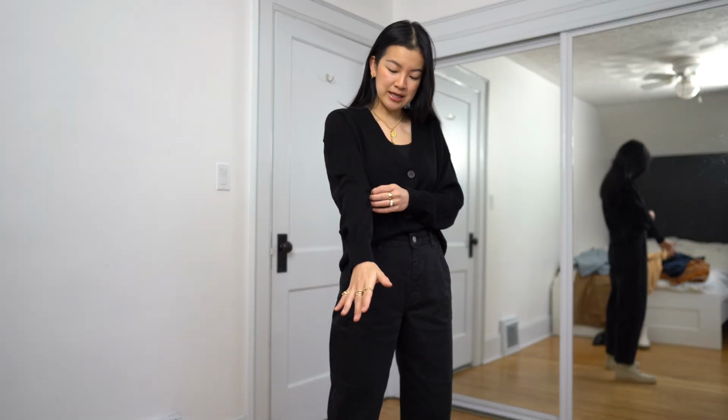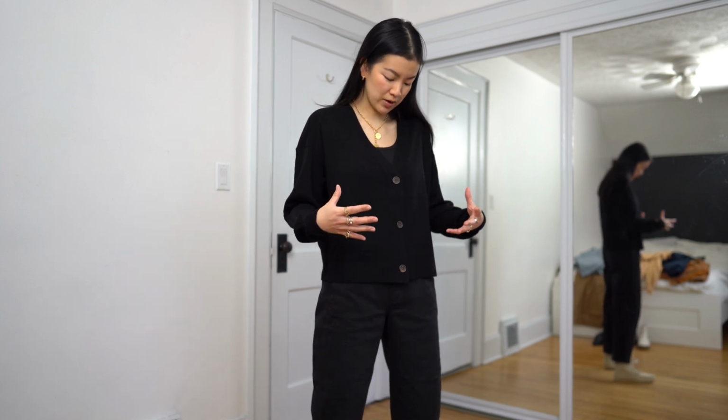Next up is a super classic cardigan. It's 100% cashmere and it's just super easy to wear. I think this is a great forever wardrobe piece because you can wear it as a shirt by itself, if you don't mind a lower V, or over a tank like I'm wearing it. And because of the easy length, you can tuck it all the way around or just have the front tucked in. There's actually only one button tucked into the pant, which makes it super comfortable and easy to tuck in. You don't have a lot of extra fabric bulked up under the pant.